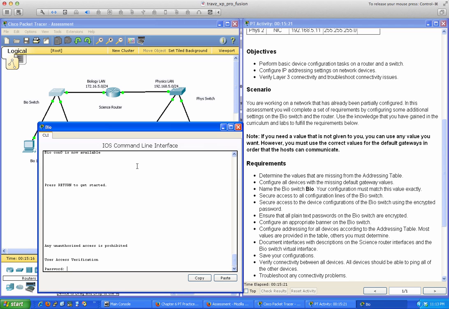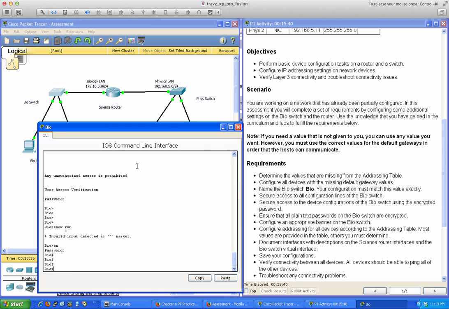So when I hit enter, I'm prompted with a password. I type in Cisco. Let's see if we've protected the configuration, because remember, if I type show run from user exec mode, it says it's invalid input, because in order to show the configuration, you need to be in privileged exec mode, and yes, it worked. So we're prompted with the password.